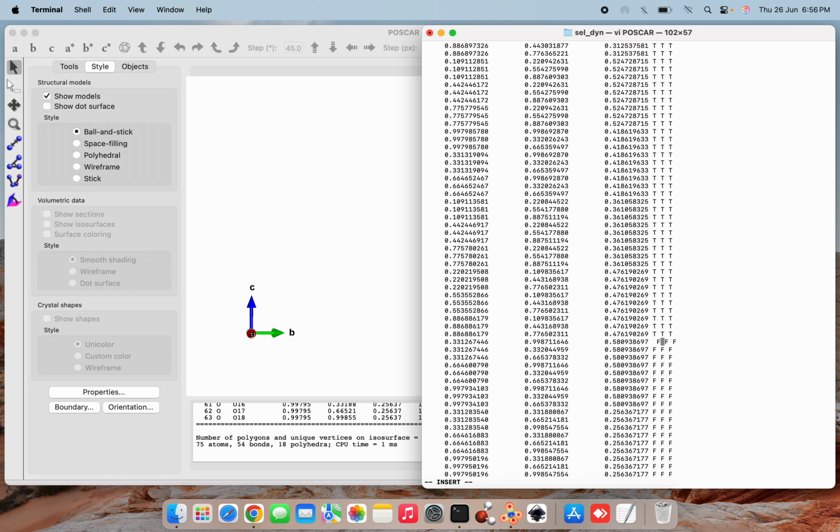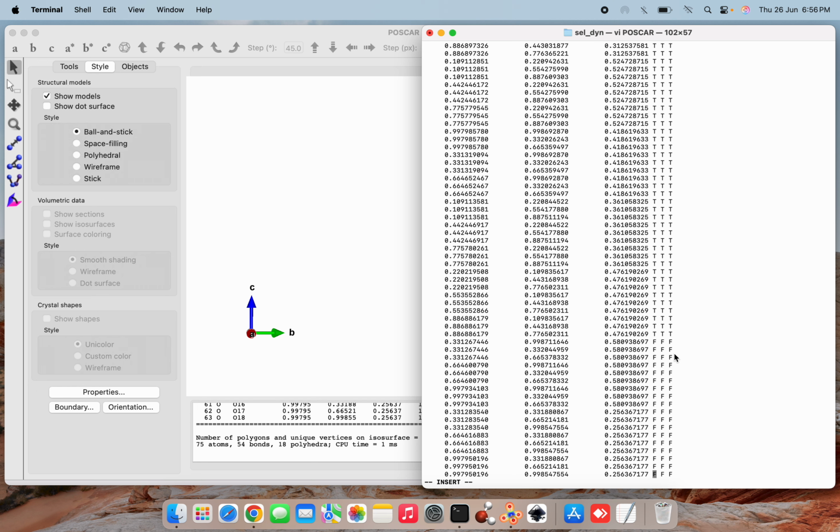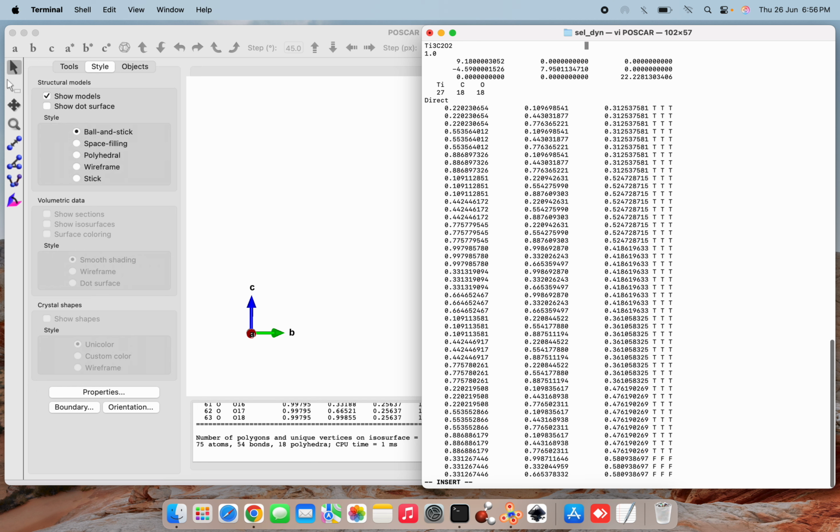Okay, so now you can see that these last 18 atoms are the oxygen atoms, and there we have written this FFF. That means we want to entirely fix the oxygen atoms wherever they are. Rather, we will see the motion of the titanium and carbon atoms with respect to the oxygen atoms.